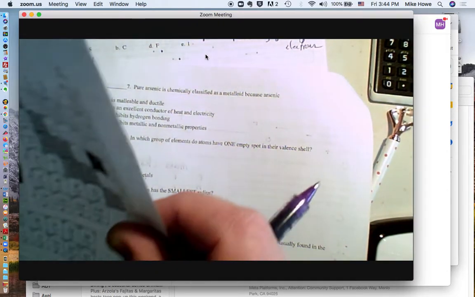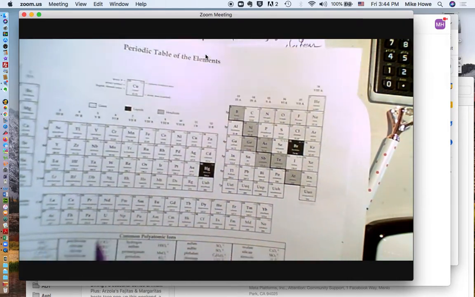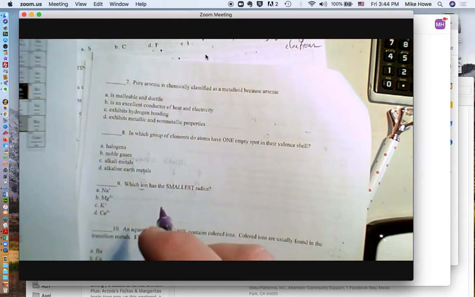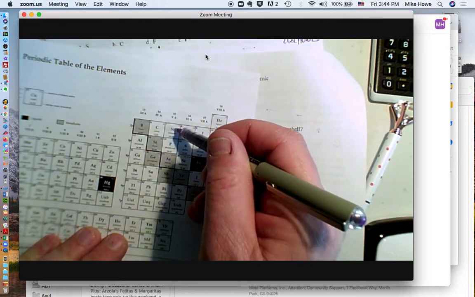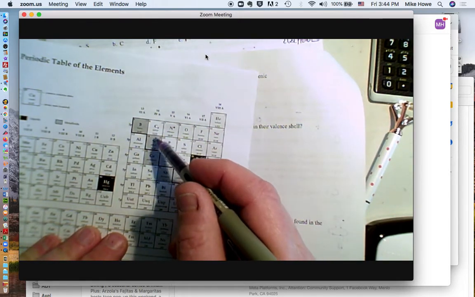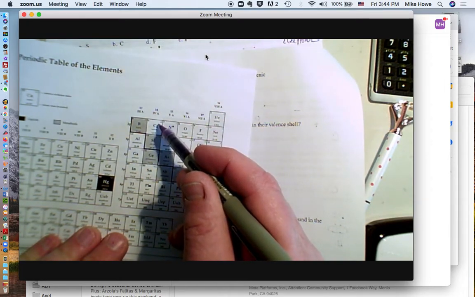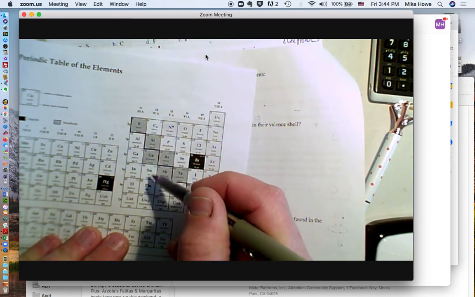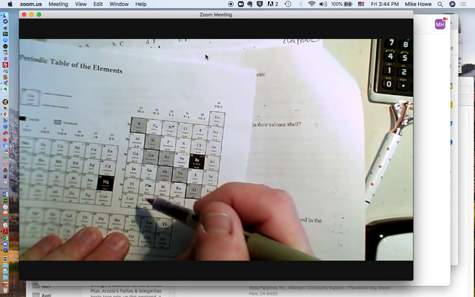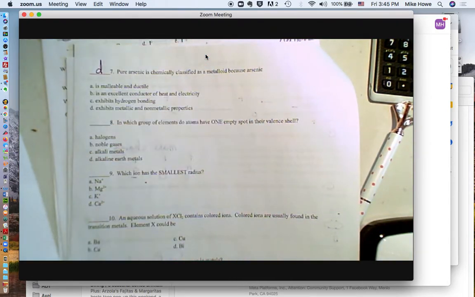Number 7, metalloids are the elements here in this gray area. If you look at the key, it'll actually tell you that they're metalloids right here. And they have properties of both metals and nonmetals. It's interesting because as the atoms get larger, they change from nonmetals to metals in a family. Say nonmetal to metal, carbon and lead are in the same family. And that has to do with the size of the atoms. Metals tend to lose electrons, and as the atoms get bigger, it becomes easier for them to lose electrons. So you gradually change from nonmetal to metal. So arsenic is a metalloid, because it has both metallic and non-metallic properties.